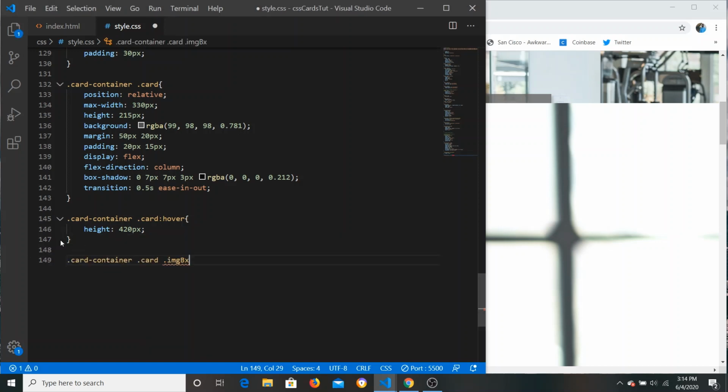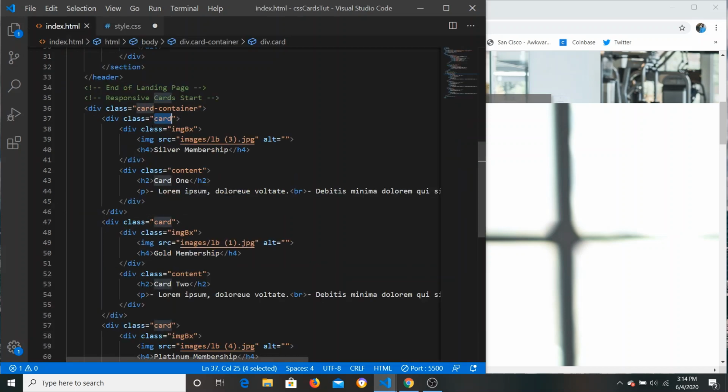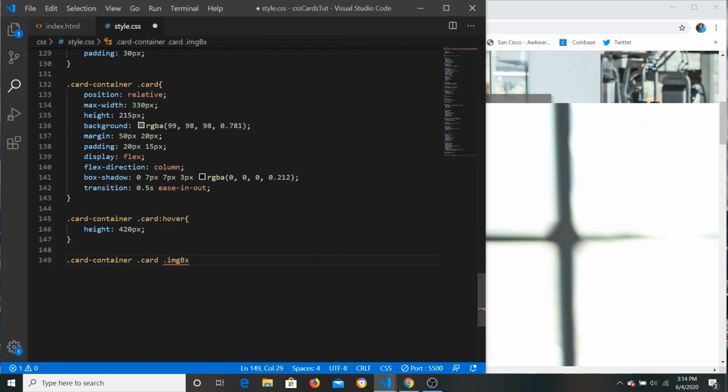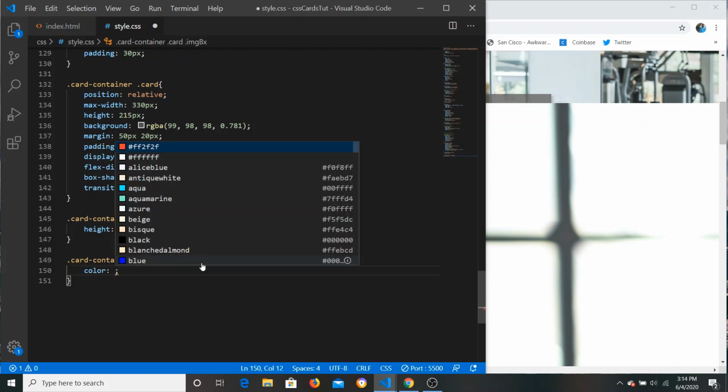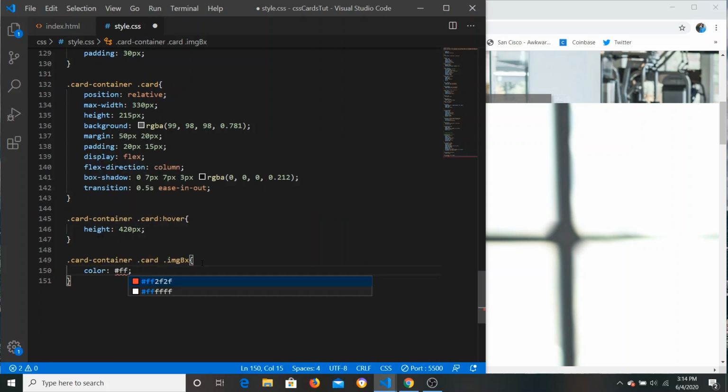Now we're going to drop down to card container, card, and then the image box. We're going to give it a color of white.